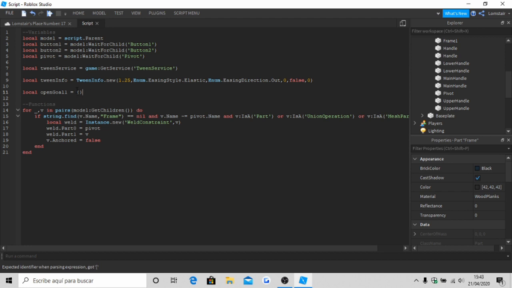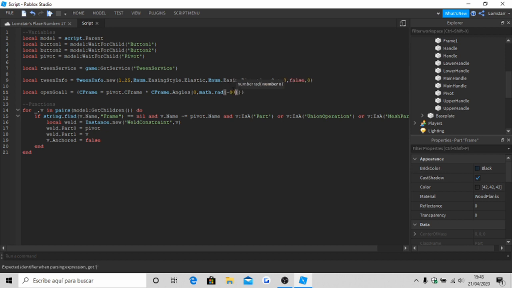So let's define that. We want to change our CFrame property, so we're just going to go ahead and write CFrame equals the syntax you're using here. CFrame equals the pivot.CFrame itself times CFrame.Angles. This is what's going to rotate it. So we have 0, math.rad, which converts whatever number you put in here into radians. If you don't know what radians are, don't alarm yourself. But that's what the rad stands for. It stands for radians. So math.rad of -80.